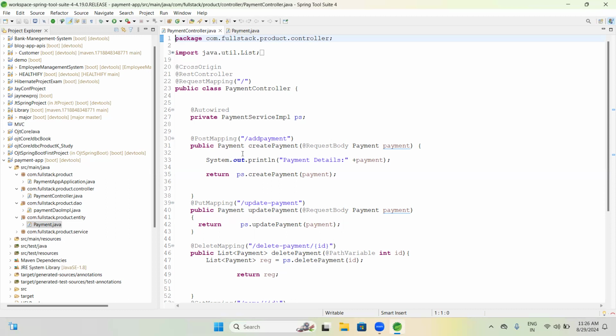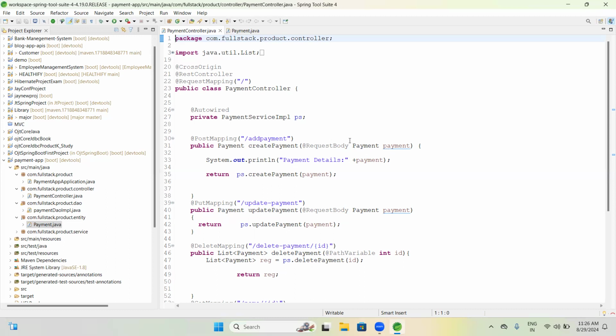Then we create one method which is createPayment, and simply use the @RequestBody annotation, because here we are going to pass this payment which we created as a POJO. For that, we use the request body.